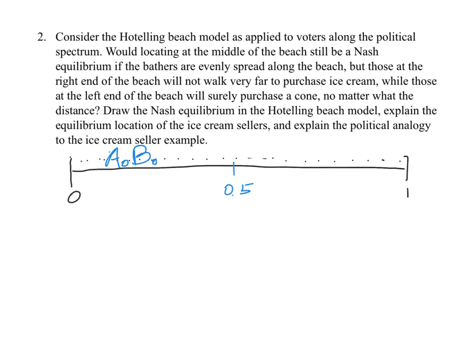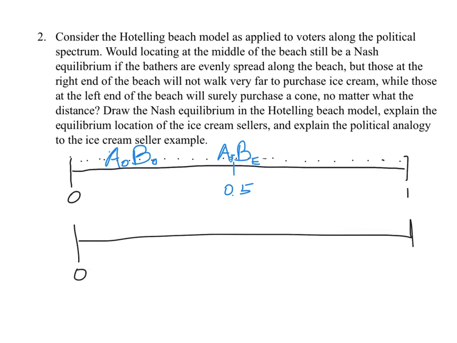and so on. The only place where these two would settle and not want to change would be, we'll call this AE for the equilibrium location, and BE, the equilibrium location. That's the prediction. That's the Nash equilibrium of this model, given these circumstances. So let's think about the case that's in the problem.